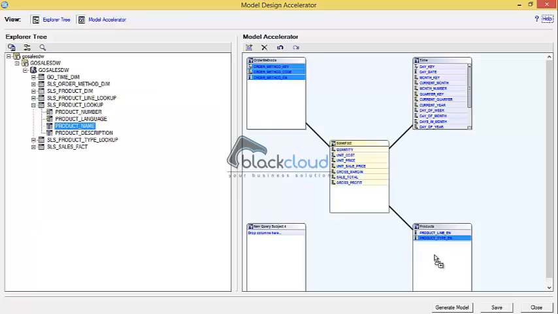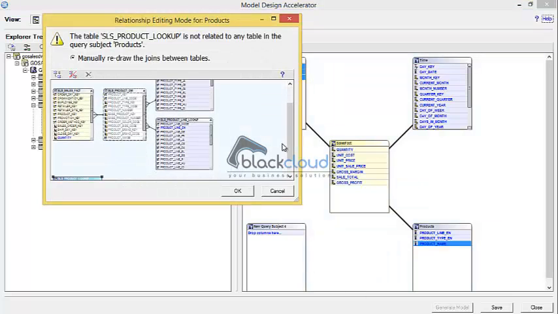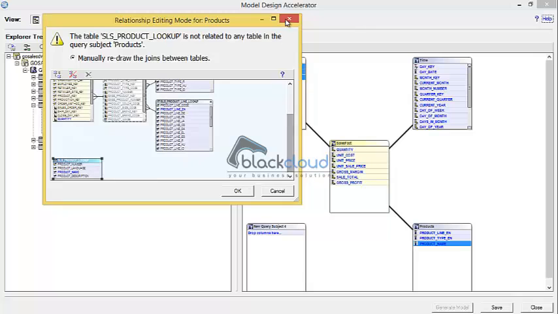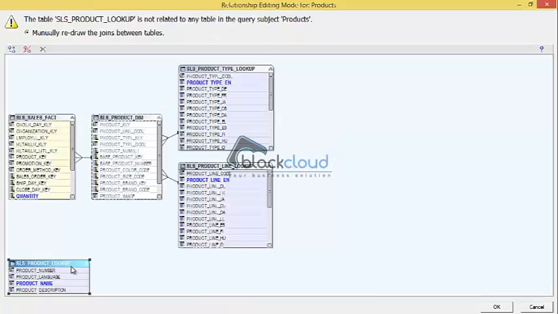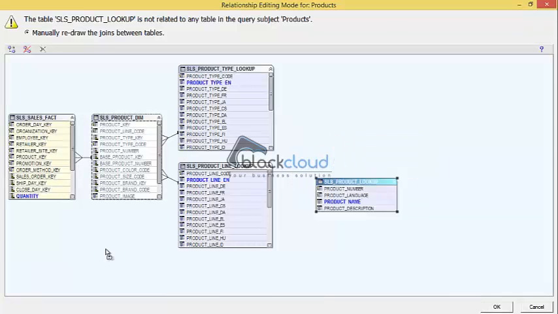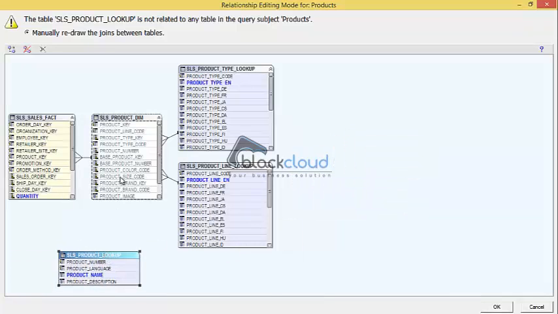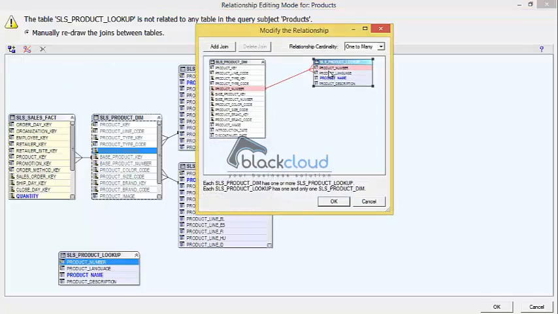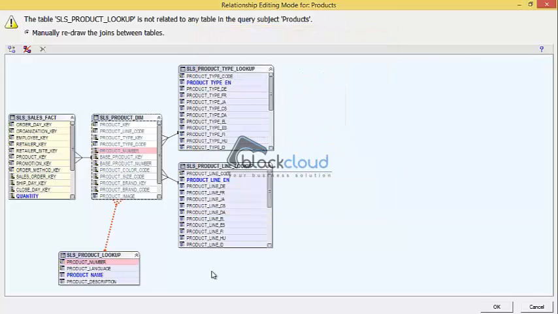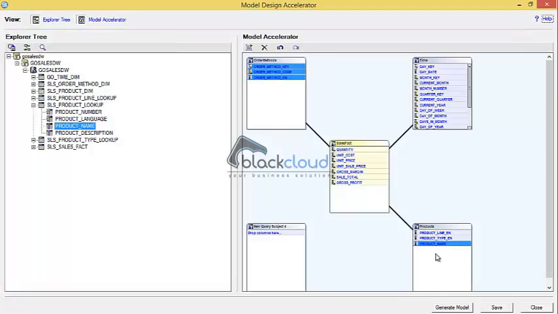When we are taking a product name, you see that the product name is not related to any tables here. That's why a small window pops up where we need to provide a relationship between these two tables. We have a product number, and we select the product number here also. Then you select this relationship, so a relationship is formed. This relationship is created as one to many, where we need to give many to one. So now we have a relationship created, and it will allow you to put the values inside.